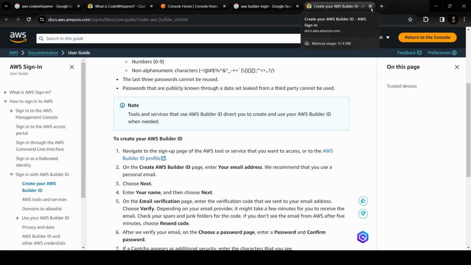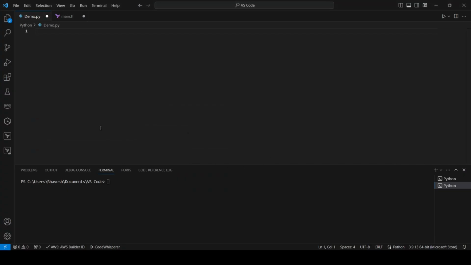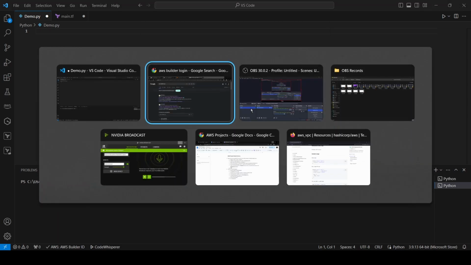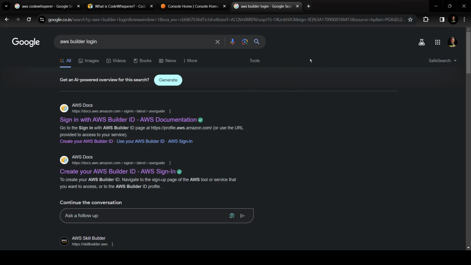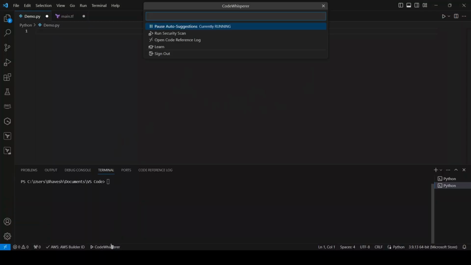You will have your login ID and password, and after that you click here and you will have the option to log in, like I am having sign out. You log in and it will prompt you to go to a browser, and you will be logged in. After you log in, you can see the status here, like sign out is here, so it's logged in, and currently this CodeWhisperer is running.